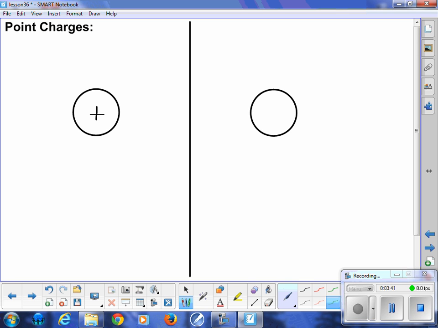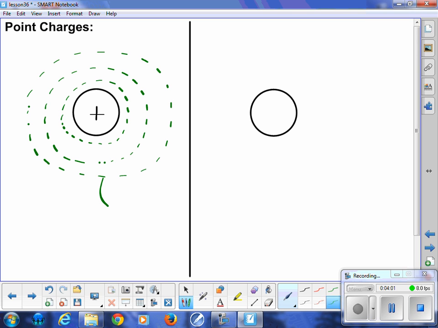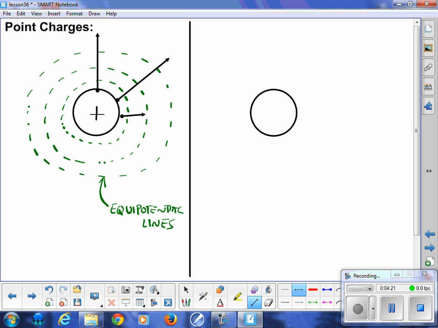Well, I'll draw in the equipotential lines first. So the equipotential lines are these lines here. Using Coulomb's law, you would feel the same amount of force at that layer. You'd feel the same amount of force at that layer, and so on and so forth. So the green here for me is your equipotential. Here are equipotential lines. All right. Now, perpendicular to that, you would draw your field lines or your force lines. Just going to draw a couple in.